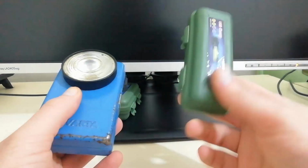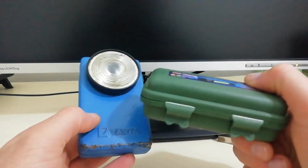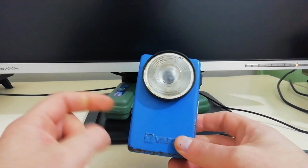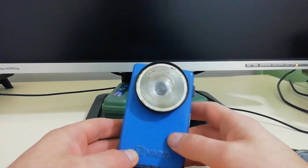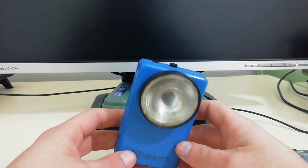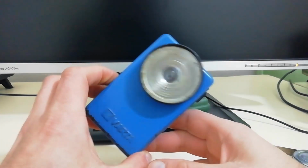This thing is with me, but if I'm gonna put my trust into something, it's Varta or something like this. I don't care. If you can grab those military ones, like these with the red and green light, with the protection for this lens, then of course go out and grab them because they are rare and they will be even rarer and more expensive.